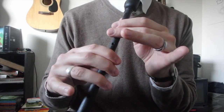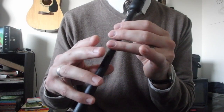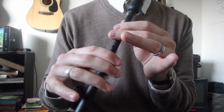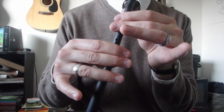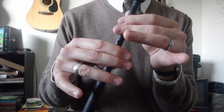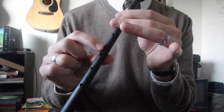You want to have all that happen at exactly the same time, and that's going to come down to muscle memory. Just practice it. Just play it over and over again, and your fingers will get used to where they need to land on your chanter. You'll notice, for example, my pointer and middle finger are right next to each other, and that's because I have kind of big fingers, and that's the way the spacing of the holes is on my chanter, and that might be different with your chanter.